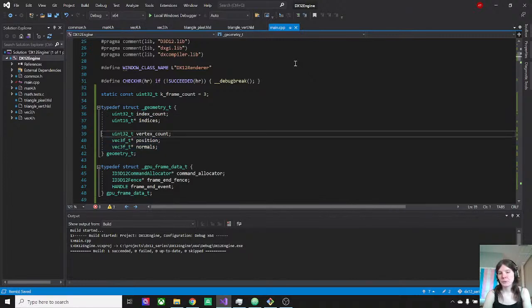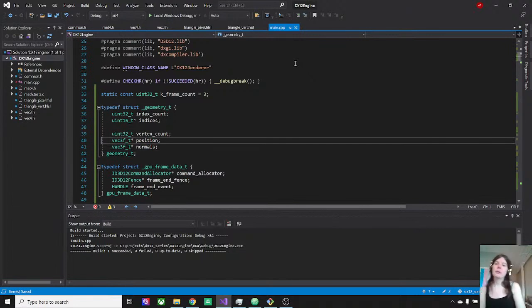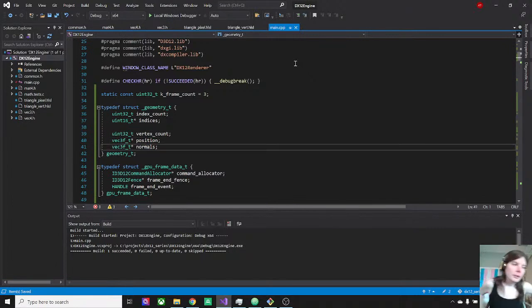For buffers, we actually de-interleave these because there are cases when, say you're rendering shadow maps, you care about the position. You usually don't care about normals or UVs or tangents when you're rendering depth only.